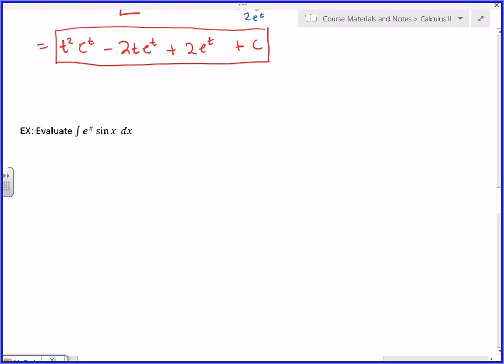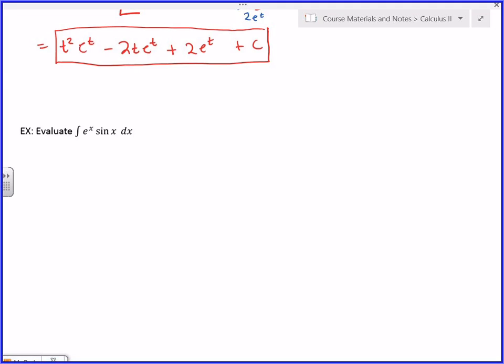There's another wrinkle that sometimes shows up, and this next example kind of walks us through that. Let's try this again. Instead of x sine of x, let's do e to the x sine of x. It'll regenerate itself, but I can take advantage of that fact, and I'll show you exactly how. What's going to happen is that it's going to start repeating itself.